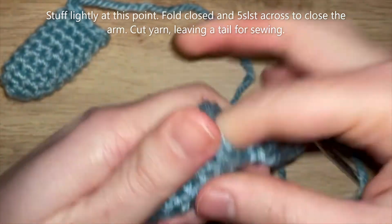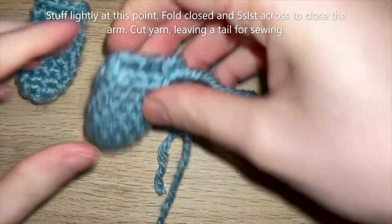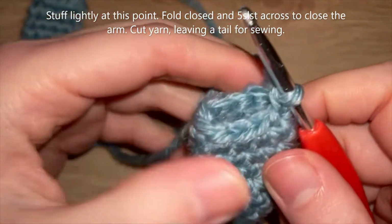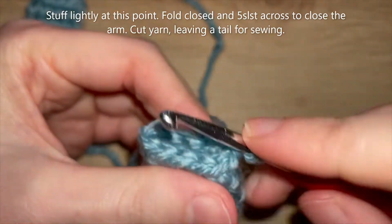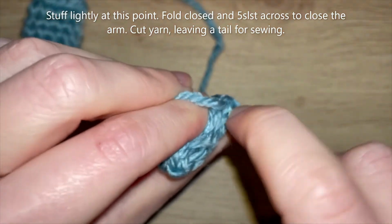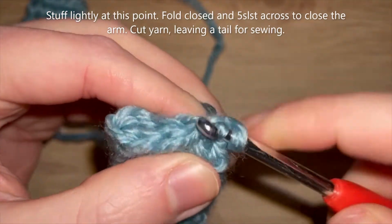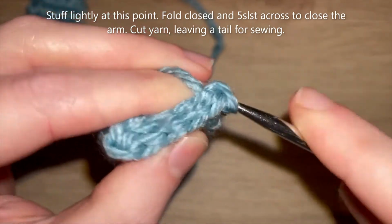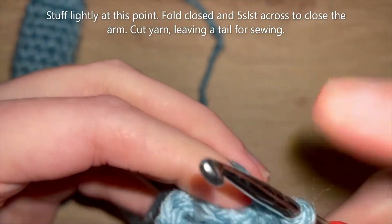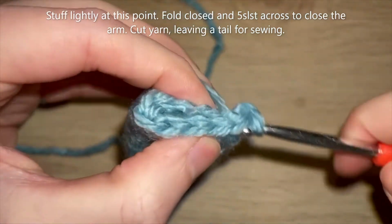I'm just going to compare that to the other arm I have here. Yep, I think that's a comparable amount, so I'm happy with that. And then I'm just going to do 5 slip stitches across to close. Isn't quite right there, one sec. There we go.